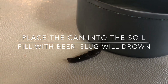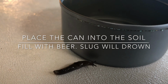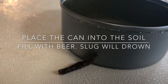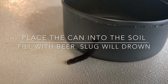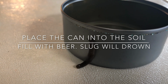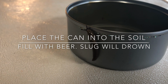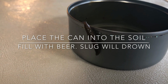So, later on today, when it stops raining, I'm going to take my little tuna cans that I've been saving, and I'm going to push them down in the ground, and then I'm going to, I don't have any beer. I think I got yeast. I do have yeast. See how it's crawling up in that can? That's the same way that it will do when it smells that beer. The only thing about this is you have to empty them every time it rains. But if you do that, I guarantee you, you will see a can full of slugs.